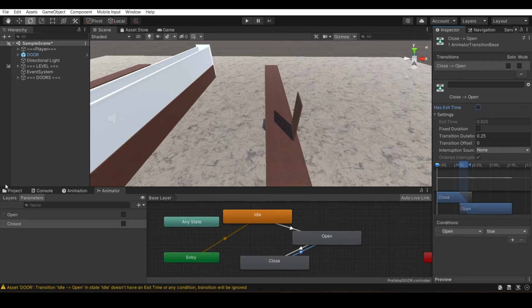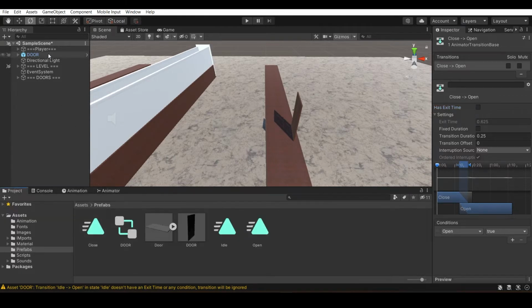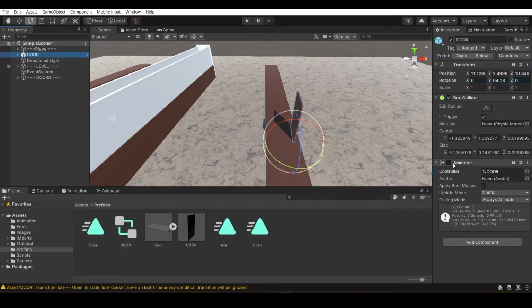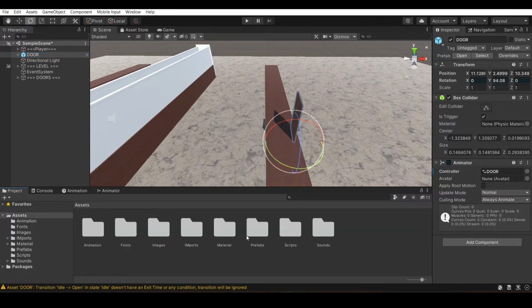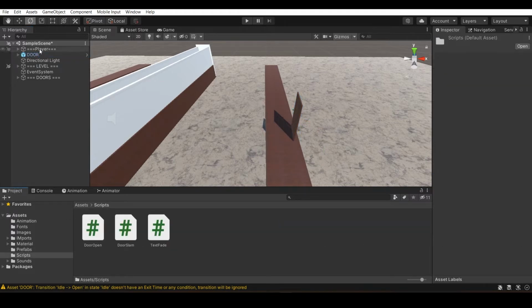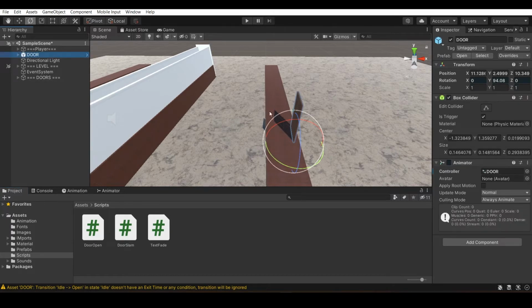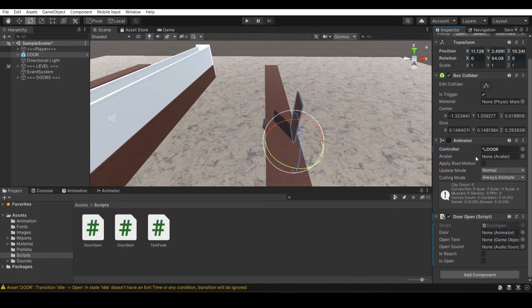Now we go back to the project and we simply select the door. You see, the animator is done. Now we add scripts to our game, and a script to our door. The door is here. We're going to add the door open script to it. We assign the animator and the open text.